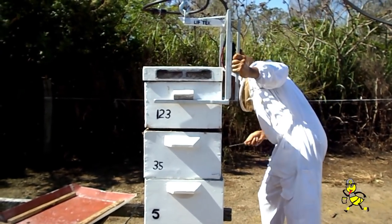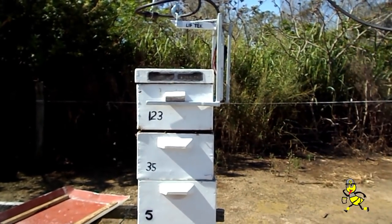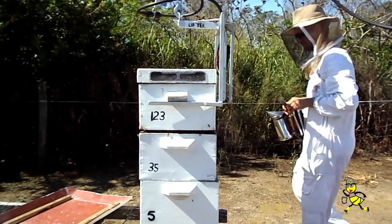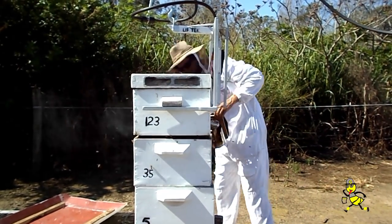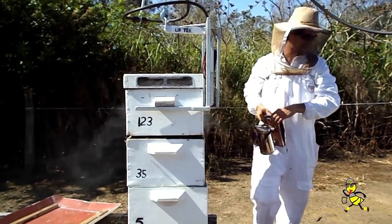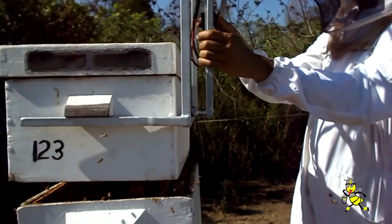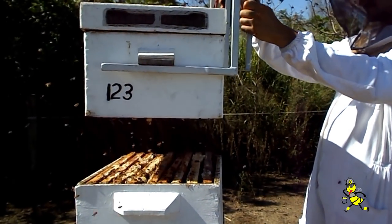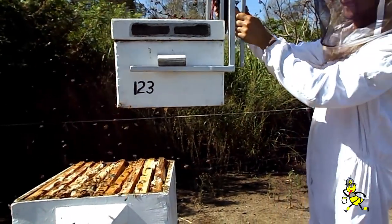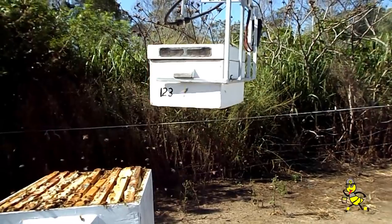You got some frames underneath, gotta be split. Eight or nine are stuck up there. Yeah, the whole lot stuck up there. A few more here, yep. Oh, they're right. That's one super. I think it's a smoke on them.